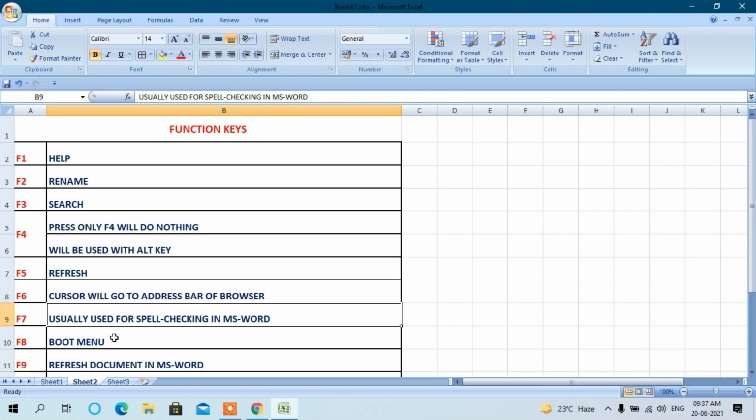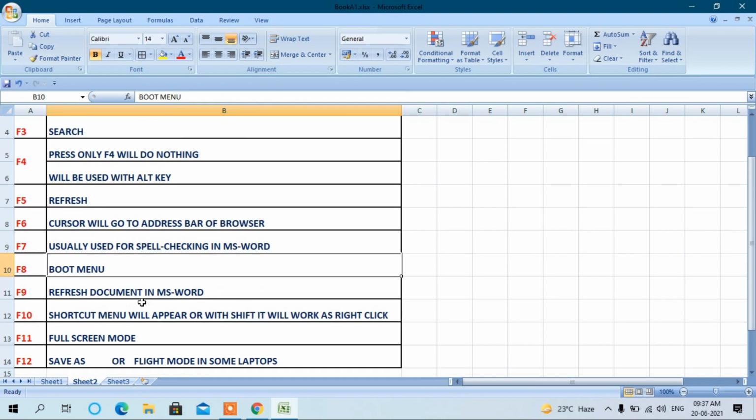Now the next command is F8. F8 is usually used to go to the boot menu, where you can go to the safe mode. You have to press down the F8 while you are restarting the computer, and you will enter into the safe mode.